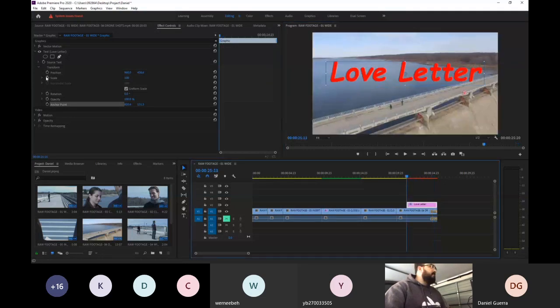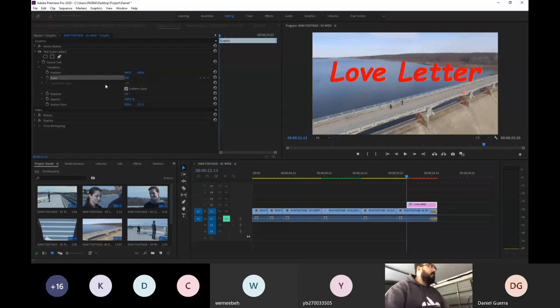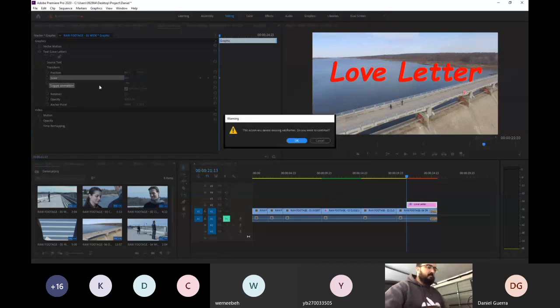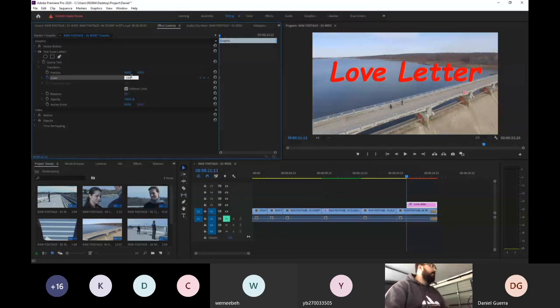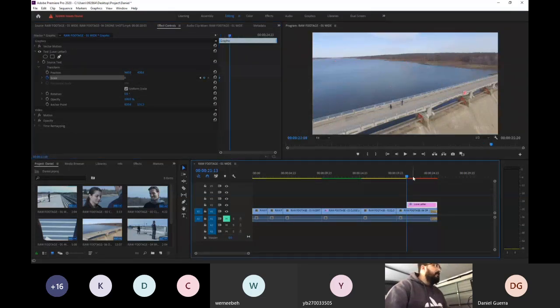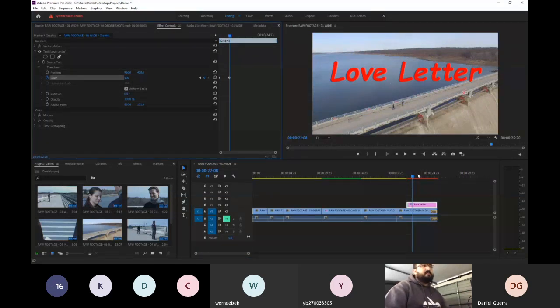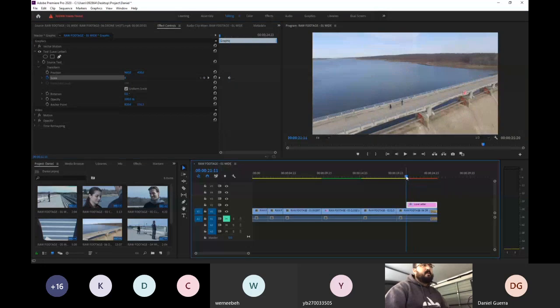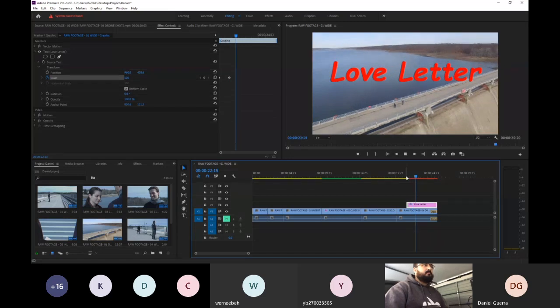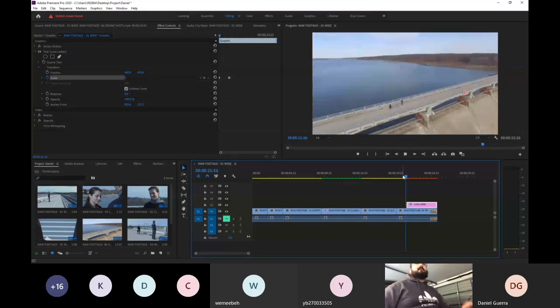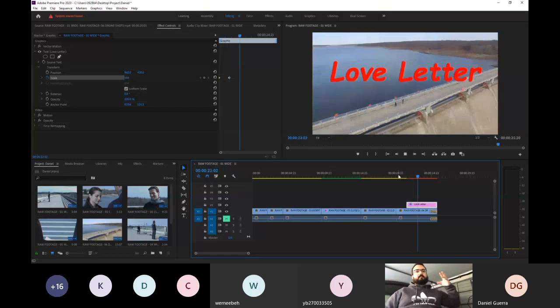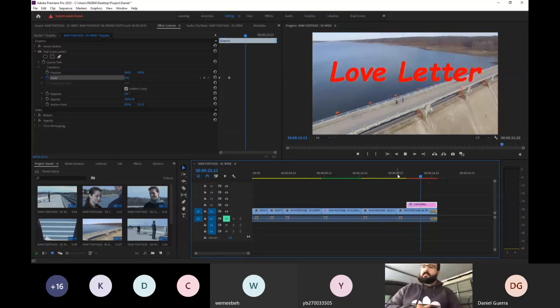Okay. So if I want to do an animation with the scale from the beginning, just turn it on. There we go. It's 0. And then we go forward in time and make it 100. So that way the text zooms in from 0 to its original size. Ta-da! Right? Now, we need to just soften up this animation a little bit.